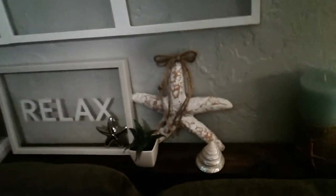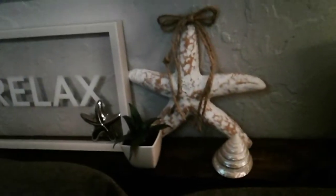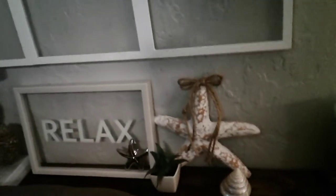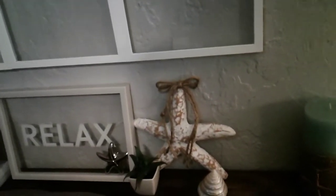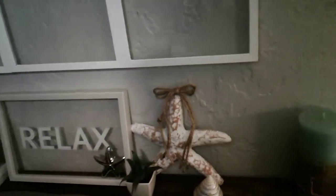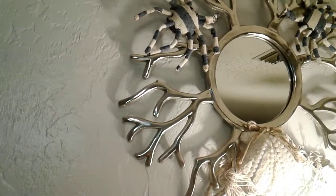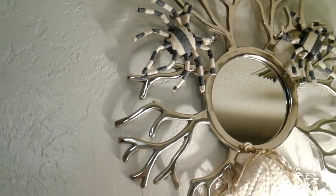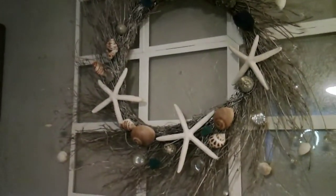This starfish that's here with the bow on it, this is actually a Christmas ornament from Kirkland's. And I went to the after Christmas sale, and I have a huge bag of ornaments that I bought from there. Up here on the mirror, the mirror is from Home Goods, and the crabs that are up there, those are from the Kirkland's after Christmas sale.